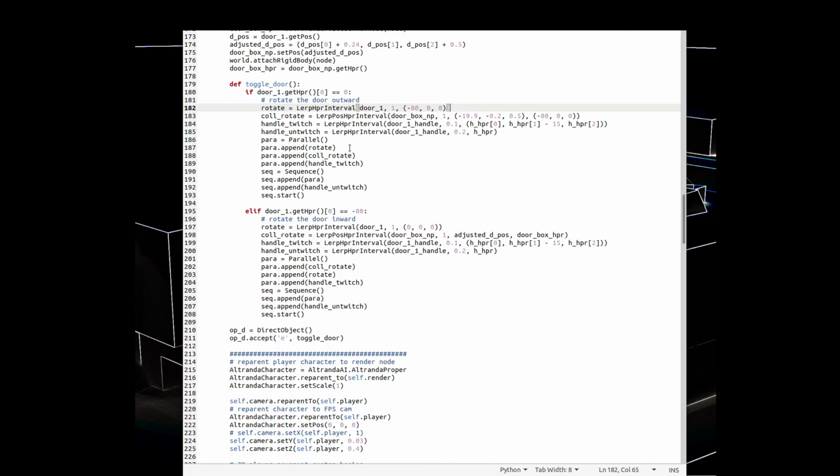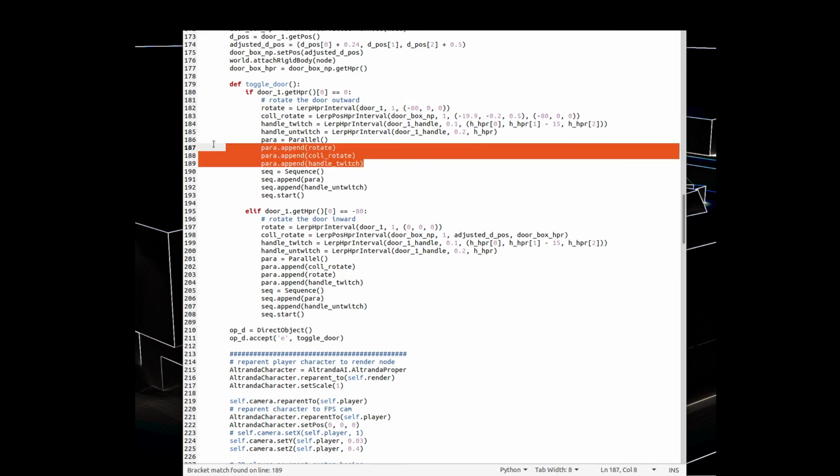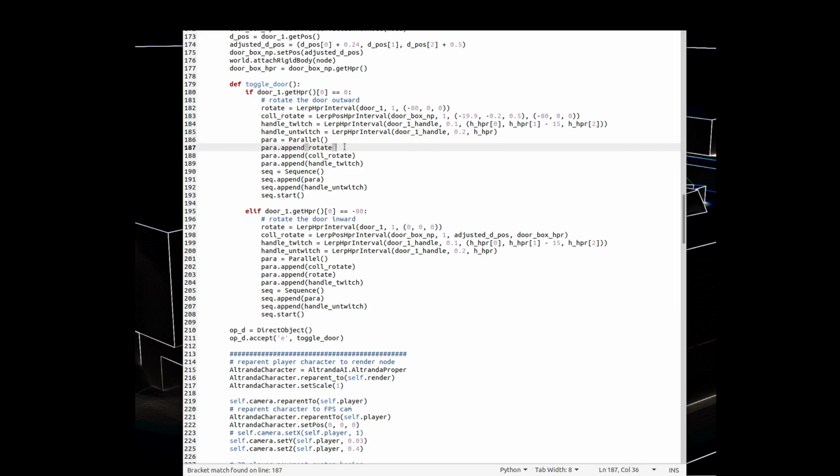And then logically we're having the door rotate as its collision mesh rotates and as the handle goes down. Because these are in a parallel, they will execute simultaneously on the scene graph. The rotation, the collision rotation, and the handle going down a little will each execute at the same time once that parallel is appended to this sequence.